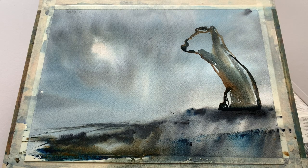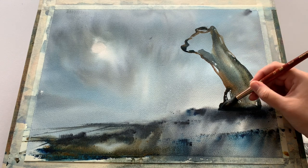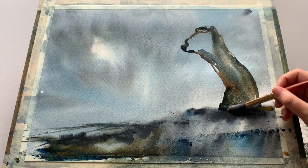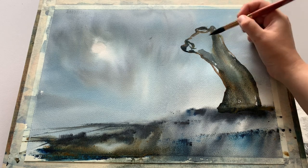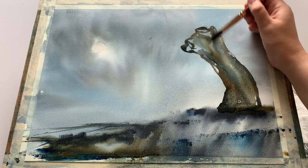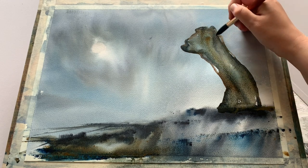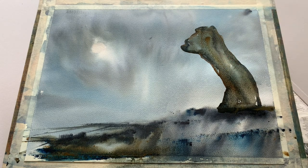And I'm just dipping between them, moving between them on my palette, and introducing them in strokes going down the trunk of the tree, so we get that lovely almost marbled effect of the bark catching the moonlight. And it looks like we've got a nice little bit of granulation going on there as well, perhaps from the sepia, which is always lovely for this sort of thing, just adds that extra little oomph of detail.